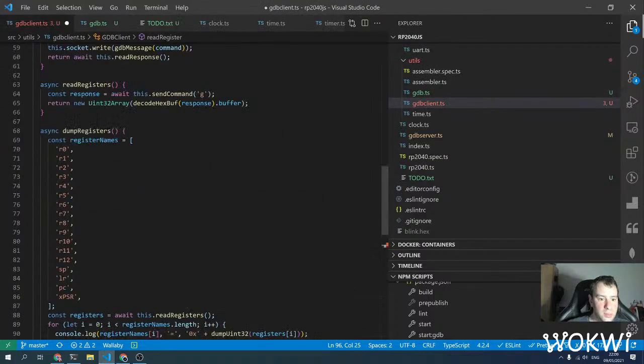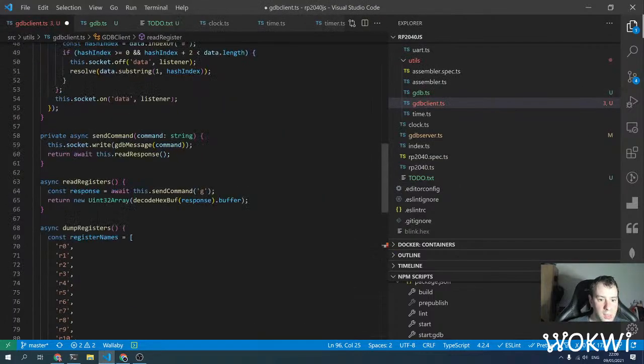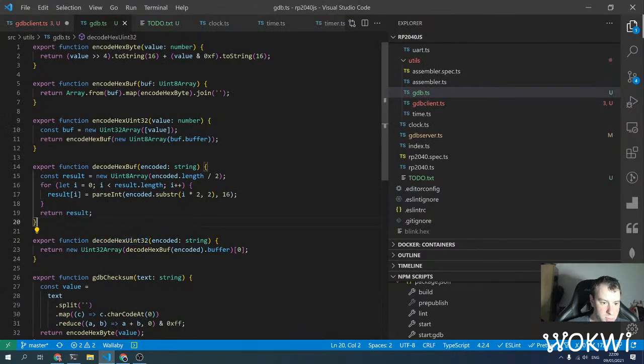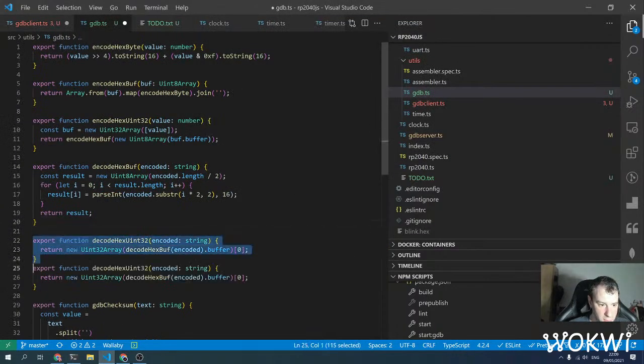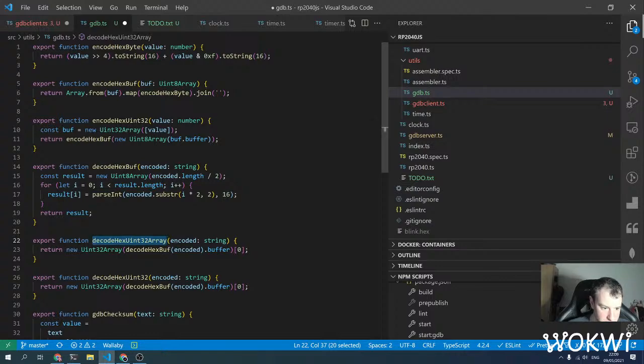Yeah, maybe we can also do the decode XUint32 array, and then this one will just use this and return the first element, and this one returns the whole array.